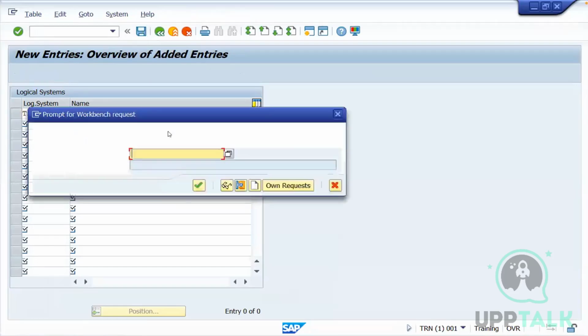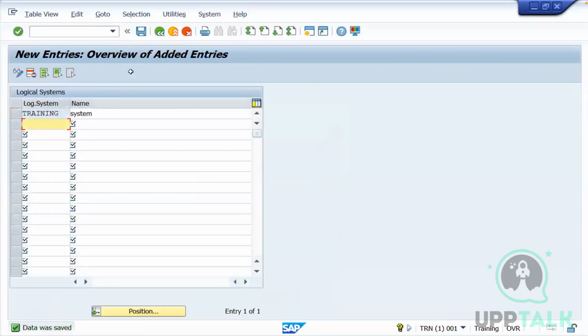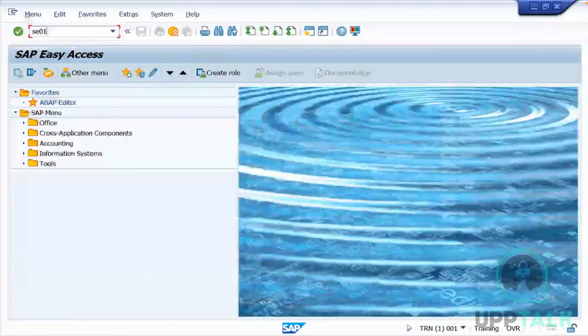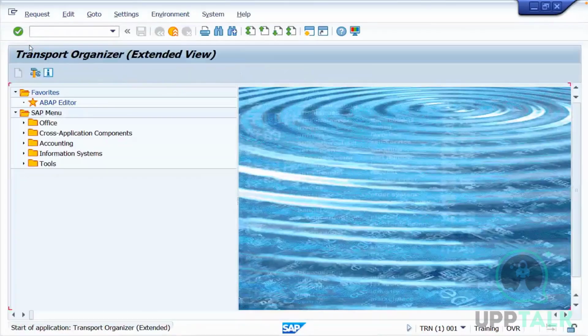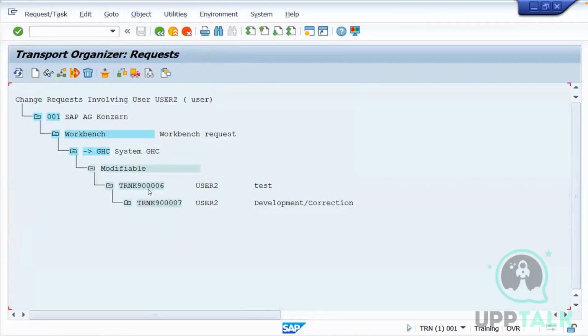In the transport request TRNK900006, assign it. Now you release the transport request in SE01. Display 006. First you have to release the task.